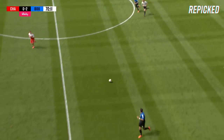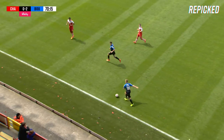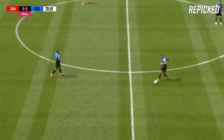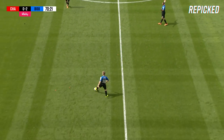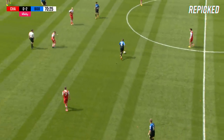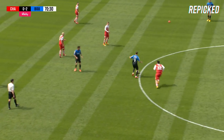Cherries have possession at the base of the centre circle inside their own half. Now taken over halfway by Daniels. Ritchie is over on the left. Early ball in towards Wilson. Scuffed it, and it's cleared by Tal Ben-Haim. But another aimless clearance by the Israeli international, who had time just to step in front of Wilson and play it out. Didn't. Cherries take possession up.